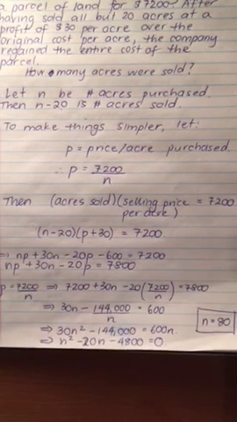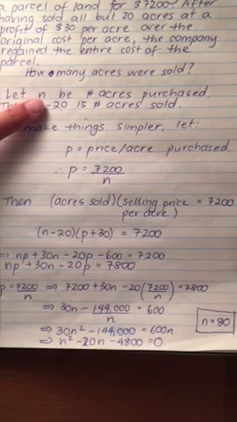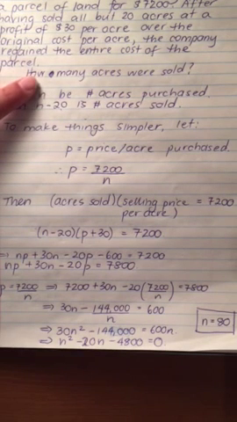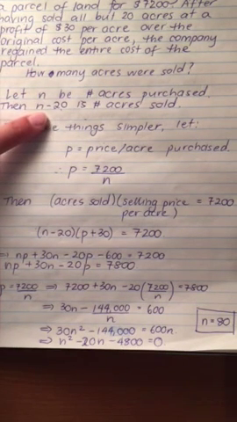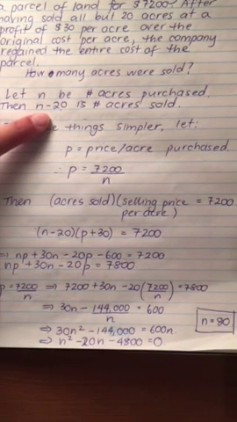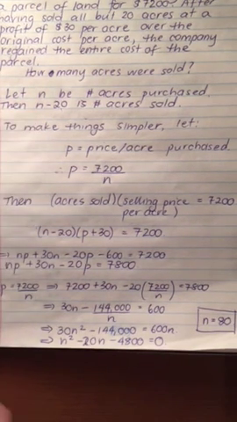When you get n equals 80, keep in mind that we're not asking what n was. We don't want to know the number of acres originally purchased. We want to know how many acres were sold. So then, since we sold all but 20, you purchased 80 and sold 80 minus 20. The answer in the back of the book is 60, and that's the answer.